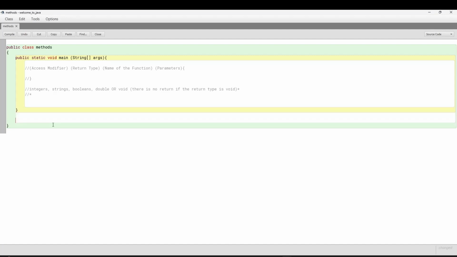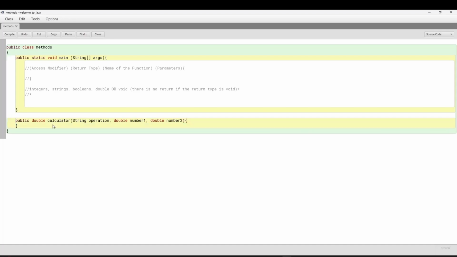So let's come up with an example of a method. We're going to make the access modifier public, and then we'll make our return type a double because we want to include decimals. The purpose of our method will be a calculator, so let's call it calculator. For the parameters, first we're going to have a string that tells us what operation we're doing, so let's call it operation. This will be either plus, minus, divide, or multiply. Then we're going to have two numbers: double number one and double number two.